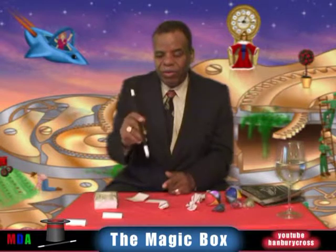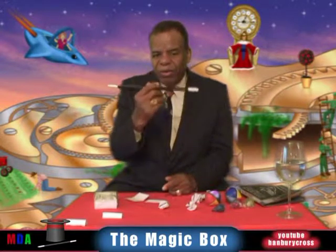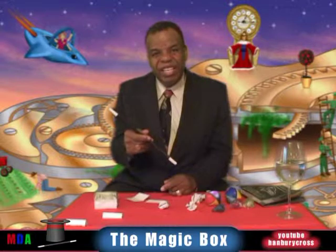Long circle, and I'm just really letting the wand spin when it comes back to the start of making another long circle. Here it is again. Long circle, let it spin. Looks like I'm cheating, doesn't it?